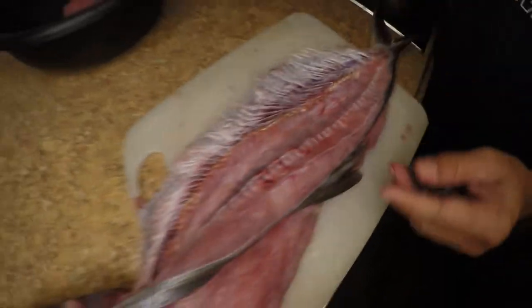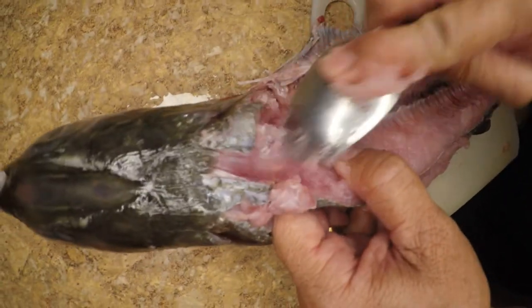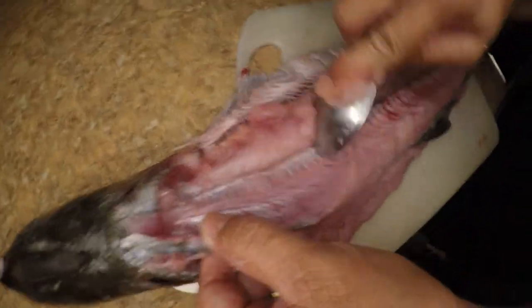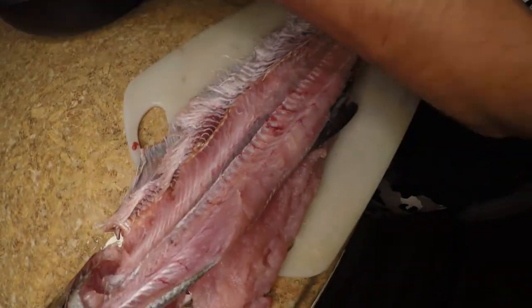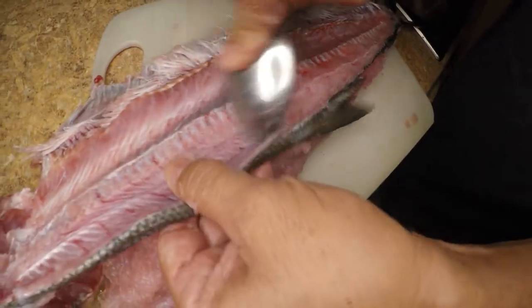So that actually went a lot more smooth than I thought it was going to be. And there is, like I said, some meat here. So you do want to utilize the fish as best as possible. No wasting. If you butterfly it good and you scrape it good, you should get a pretty good yield as far as the meat goes.